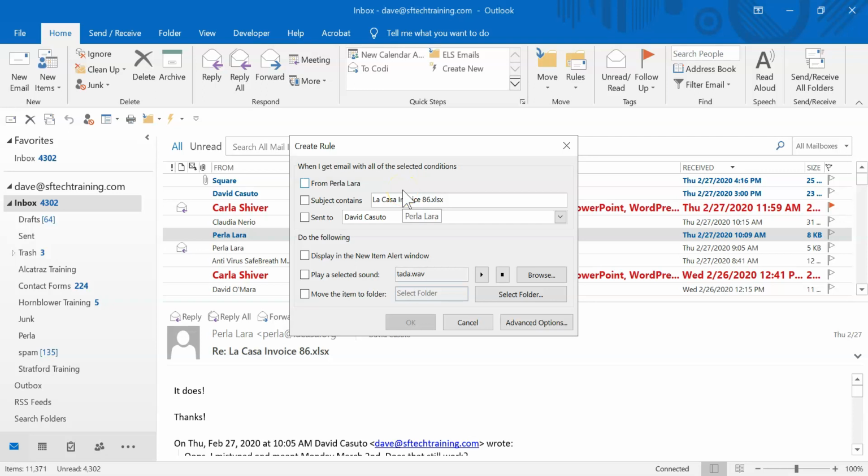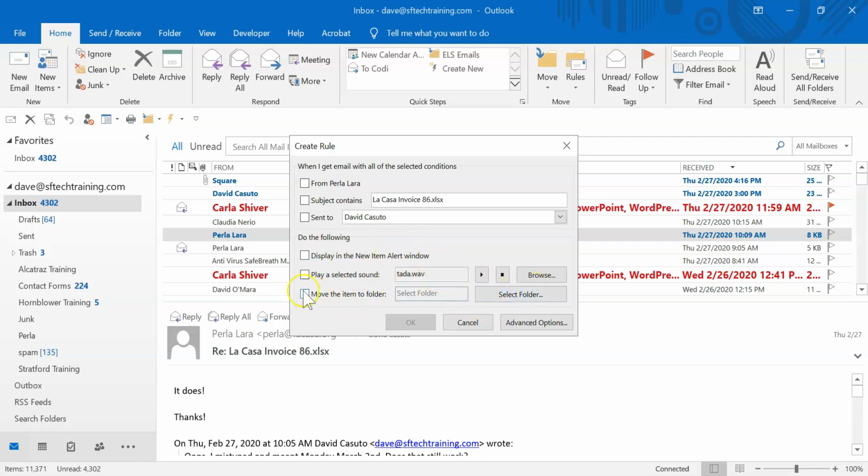So I actually like to skip this one over, but in case you don't want to, just notice that it's automatically pre-filled a number of different things: who it's from, the subject, who it's sent to, which is me, and then that might be the criteria that you're looking for. You can see it's also based off of a certain thing, what's the action you want to have actually happen. So do you want to display a sound, move to another folder, everything like that.